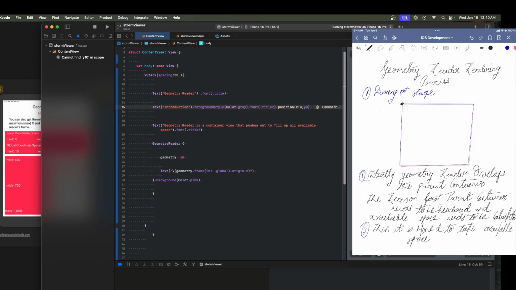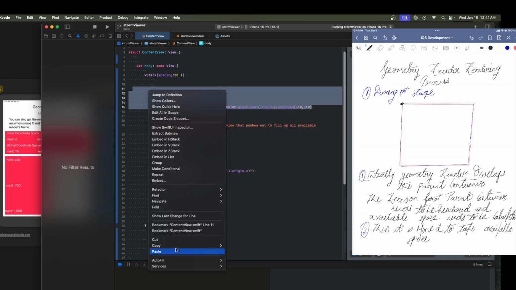Let's get rid of this. So this is the 0, 0 position, right? This is going to center it at 0. The center of the view is going to be at 0, 0.